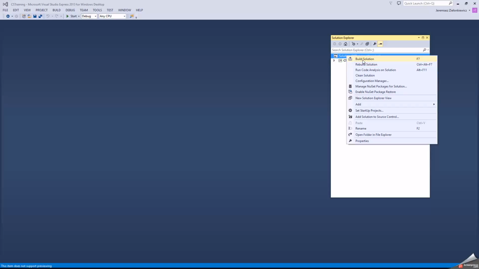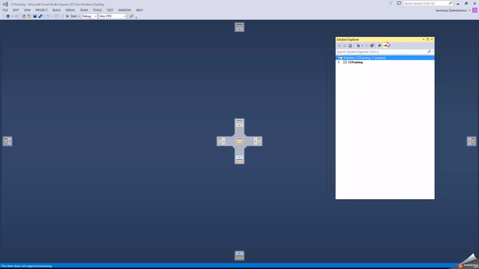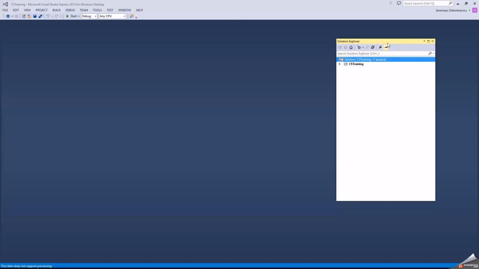So these two are quite important, and you can actually do them from the build button as well. So if you click build, you can see there are these two here as well. And as you can see, there is this F7 and Control Alt F7 key shortcuts. So yeah, and this actually changes from Visual Studio to Visual Studio.